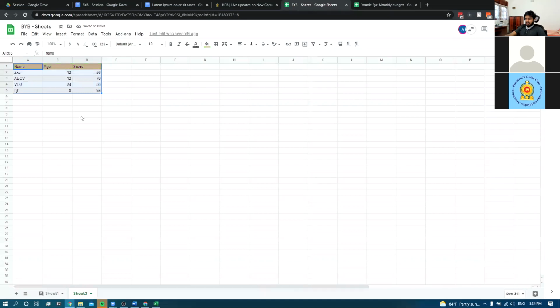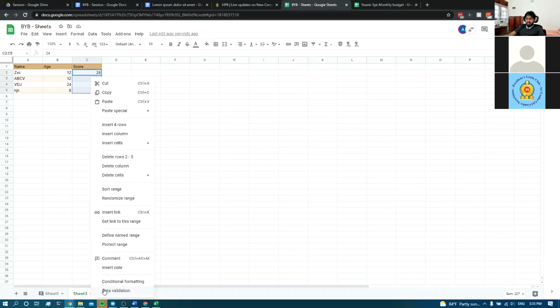And also one other thing you can do is conditional formatting. You select the range you want to see, right click on it, and go to conditional formatting, which will open this.